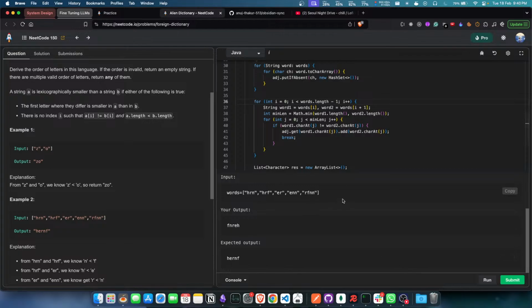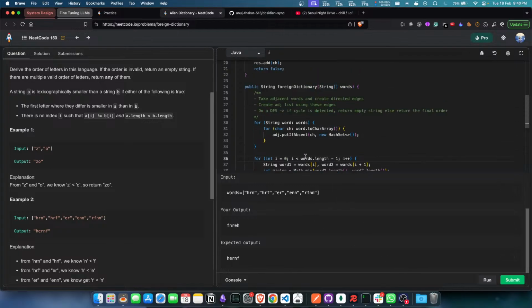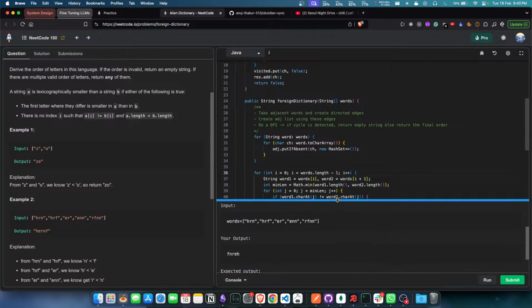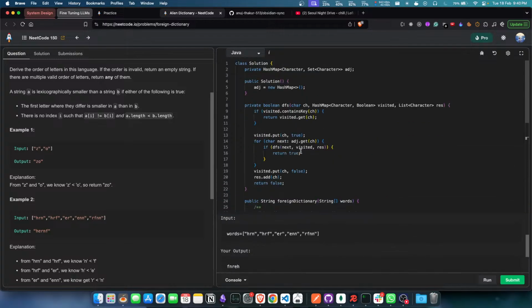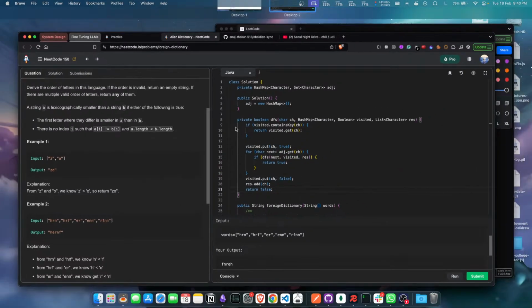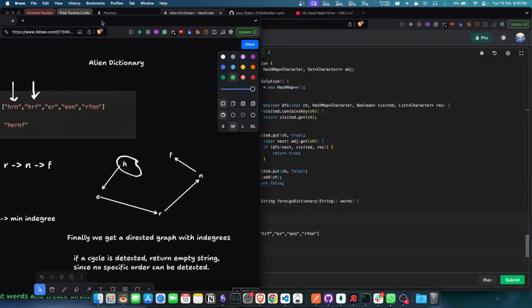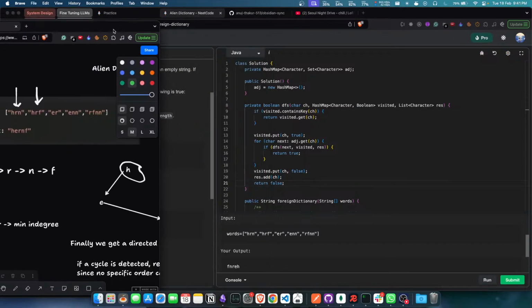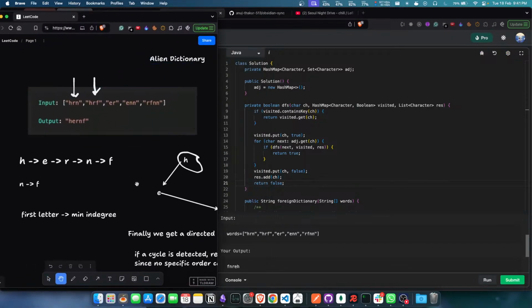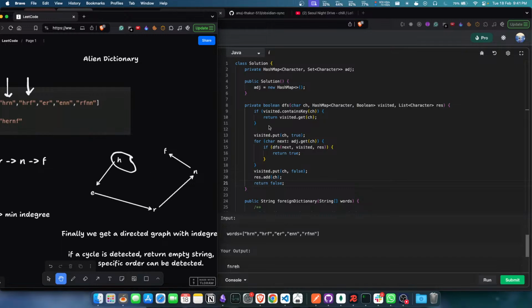Okay, why is it getting it in backwards order? Since we're doing a DFS, it's adding the last character first. So it's working in the backwards order basically. You start with H, you check if it is visited.